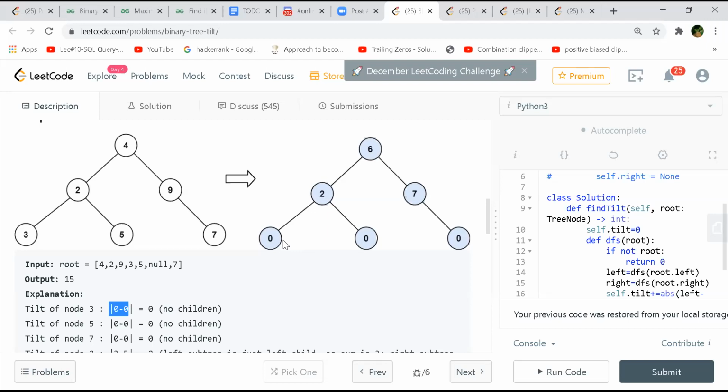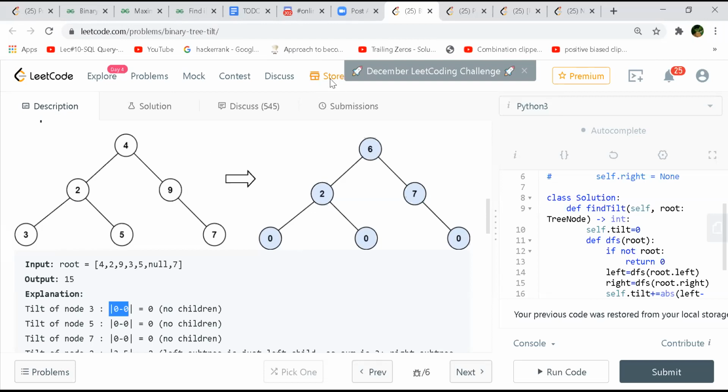But for the other nodes, whatever value you have, he keeps on adding that to your answer. But I'm saying, if I have to calculate the tilt of 2, I already have the tilt of 3 and the tilt of 5. Using those tilts, I can't get the tilt of 2. I have to actually subtract those node values.